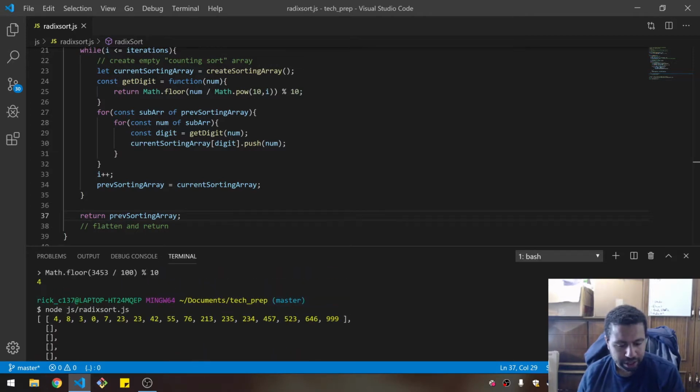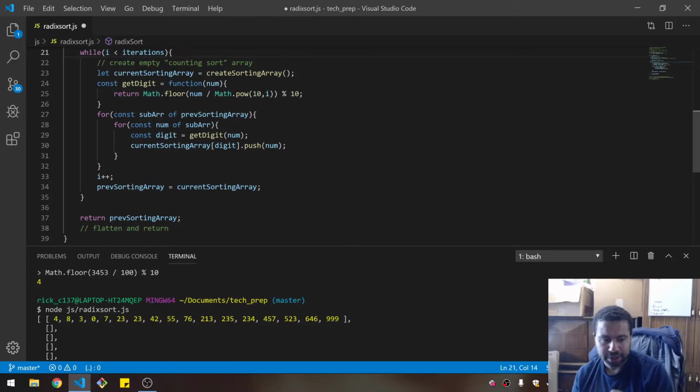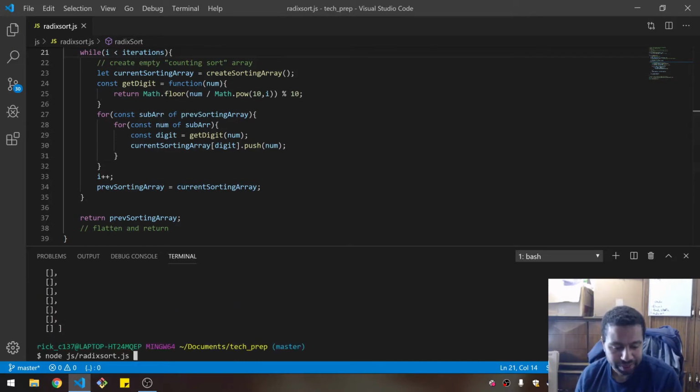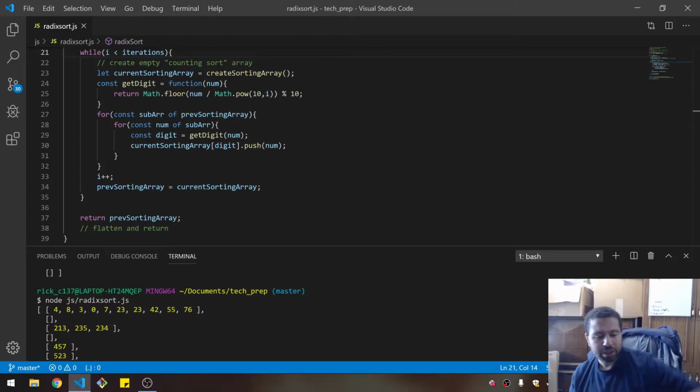Okay, I have everything. Okay, so I think I did something wrong here. I think I went one more than I needed to, because everything's in the zero. That means I don't need to put equal to. I need to do one. Okay, that looks a little better now. Curious how this worked out.